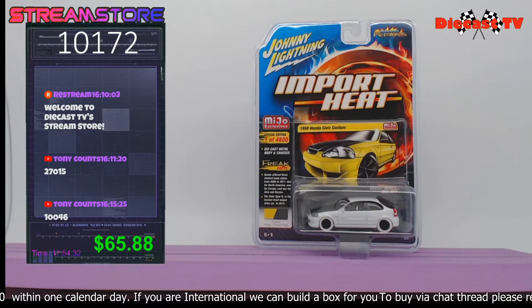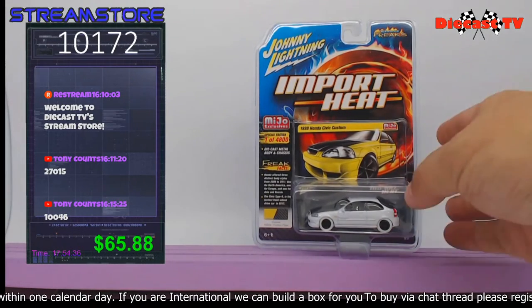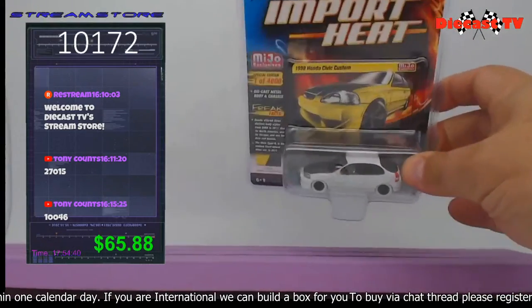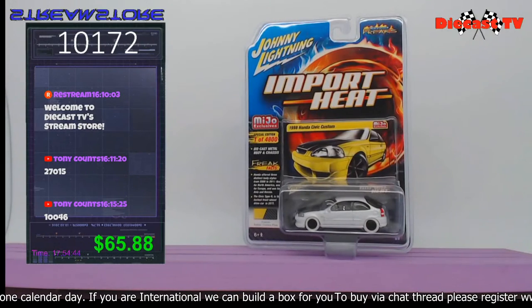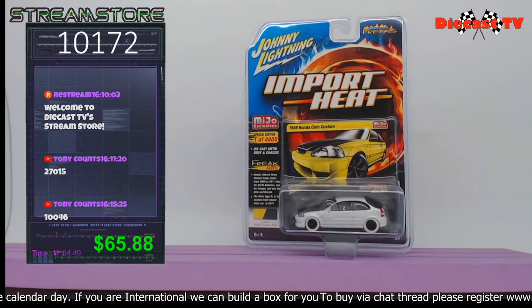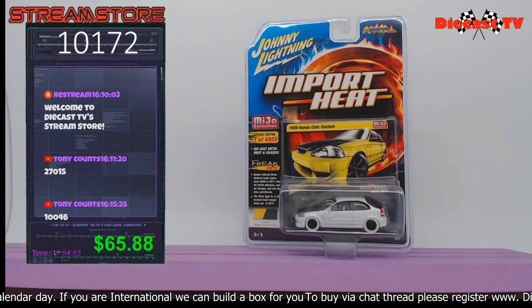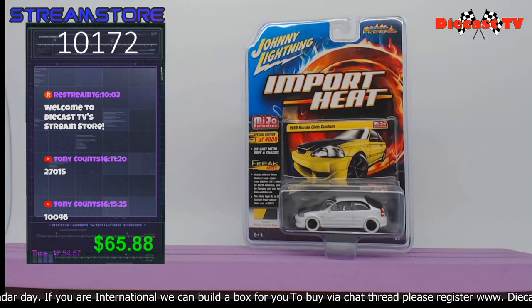That's not what I see. That's because it's a White Lightning. That's right. It's a Whitey. Take a look. It's a chase piece. All right. White Lightning, white tires. It's got the carbon fiber hood. Pretty awesome. All right. It's a very tough piece to get because, of course, the White Lightnings don't come that often. They're 2% of the production run, and this one's 4,800, so 2% of that, you're going to get 96 pieces. So this is one of 96.